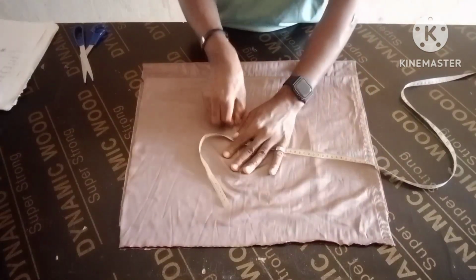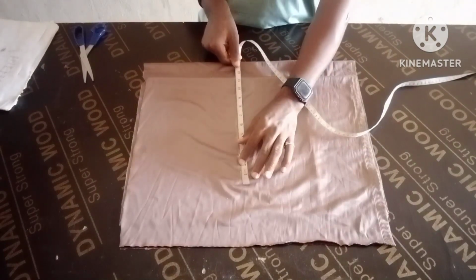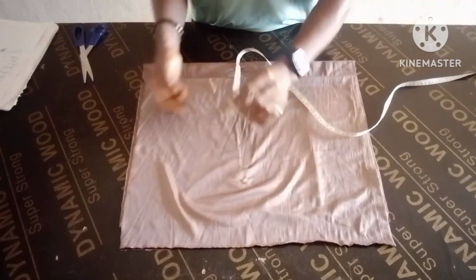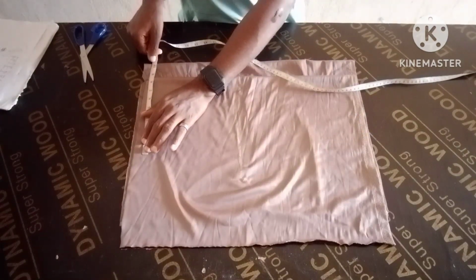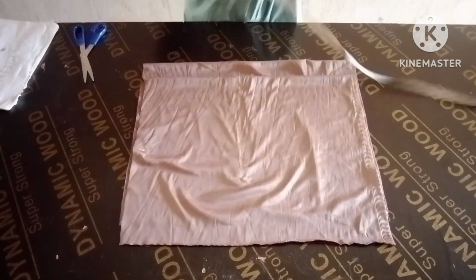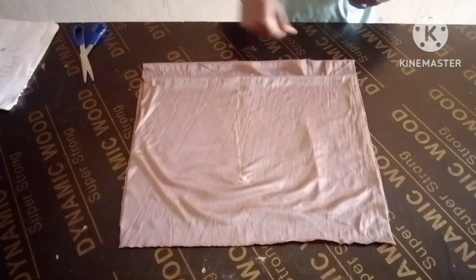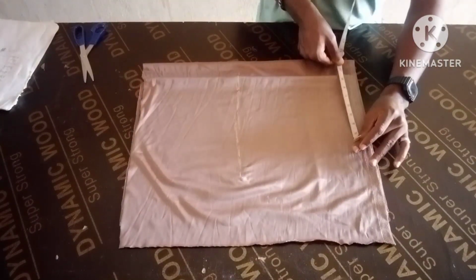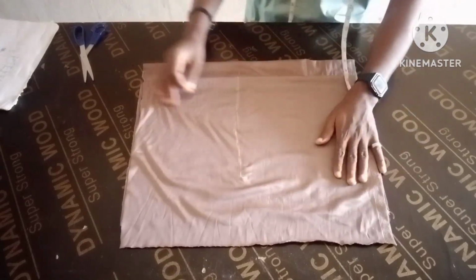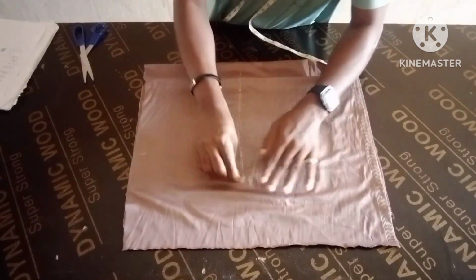So this is the hip line, 9 inches from waist, hip line. Then just take your hip measurement divided by 4 plus 2 inches. The same thing on the waistline. Then minus 6 inches from your hip, whatever you have there, divided by 4. Divide it by 4, then you mark on the knee line.